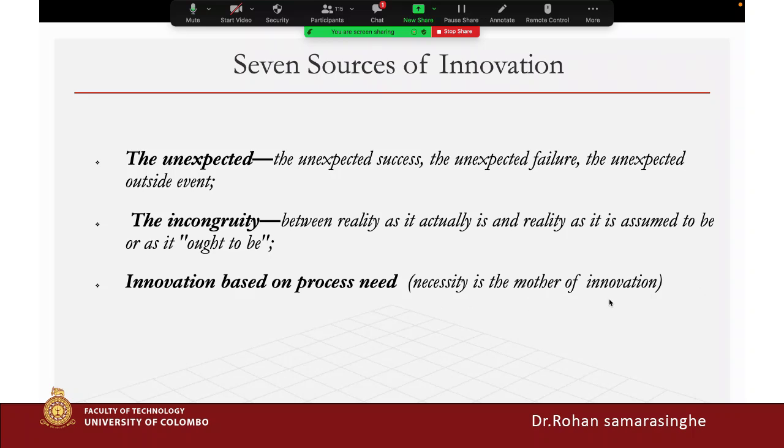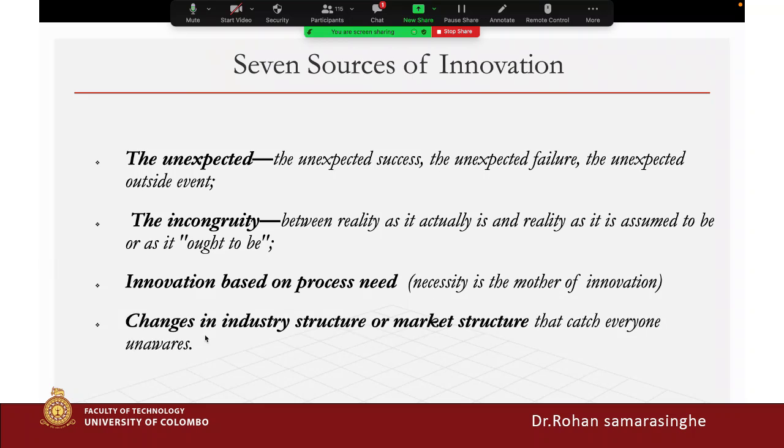If a certain customer segment, a group of people, needs a certain thing, the entrepreneurs as well as the researchers try to innovate the product or services to satisfy those people. So innovation comes from necessity.